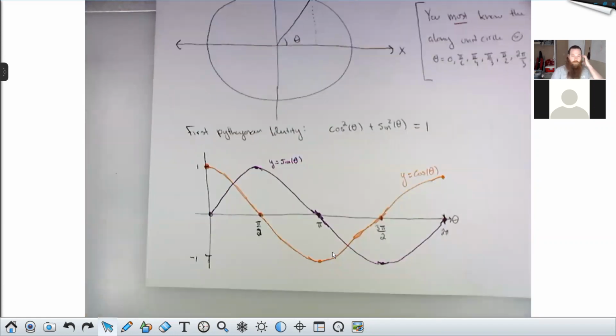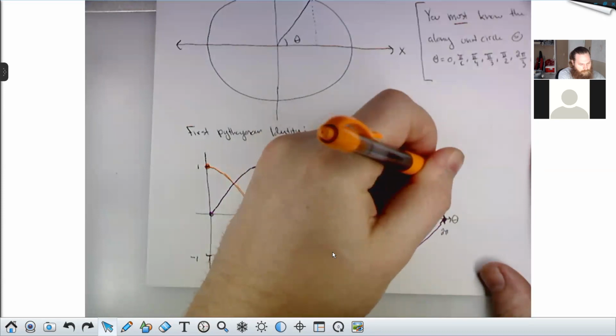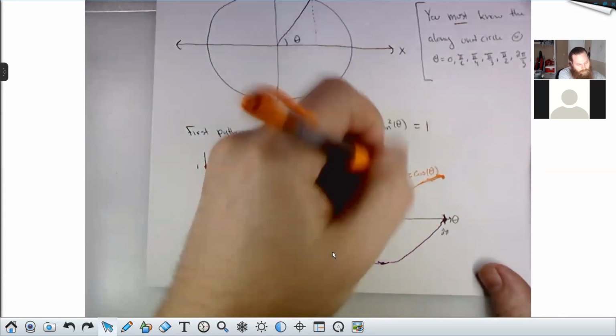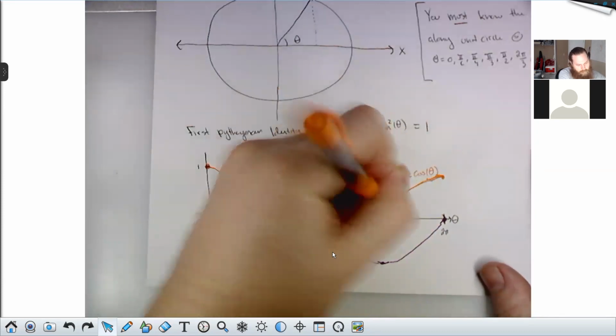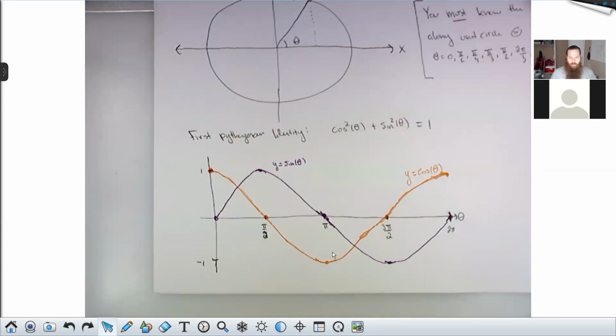All right, hopefully this is review for everybody, right? We're all familiar with these ideas. Sine is the y value along the unit circle. Cosine is the x value along the unit circle. These are both periodic functions with period 2 pi. And if you graph them, they're both these waves that are periodic, again, period 2 pi, amplitude 1.